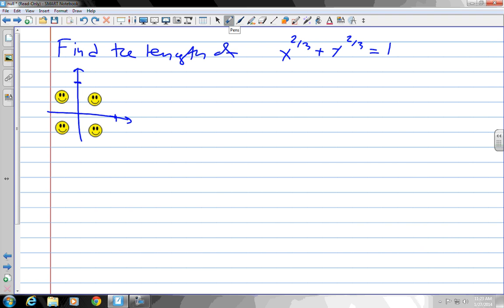What do you think the intercepts are going to be, just by quick examination? Can you find the x and y intercepts? It's just going to be 1, -1, -1, 1, right? So in order to find the length of this whole thing, you can probably just find the length of one part and times it by 4. You agree with that? Your problem is going to come out to be 4 times the integral from 0 to 1, whatever, right?